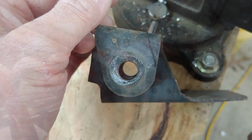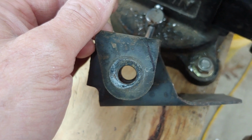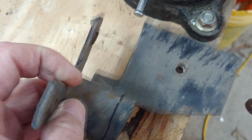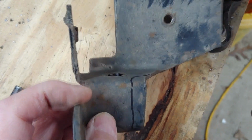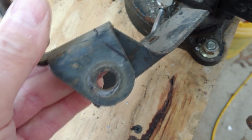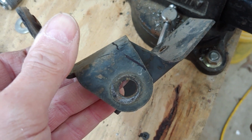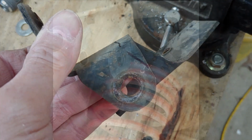We're going to have to modify this bracket for the sway bar. And you can see where I have marked it across here and down here to clear the spring on the coilover shocks. Well, let's take it down to the shop and we'll trim it.